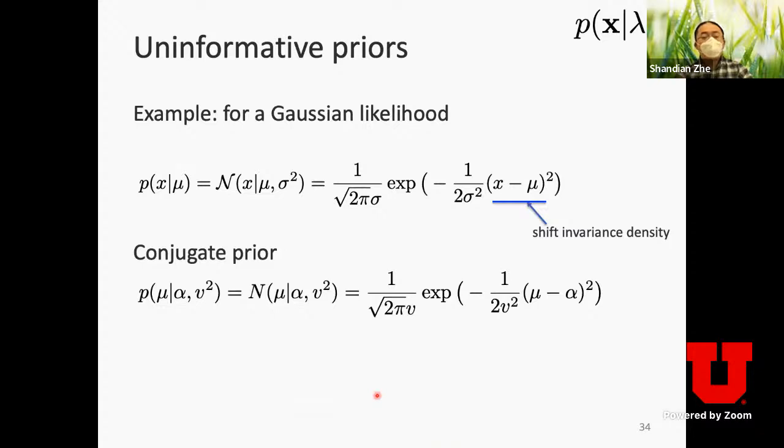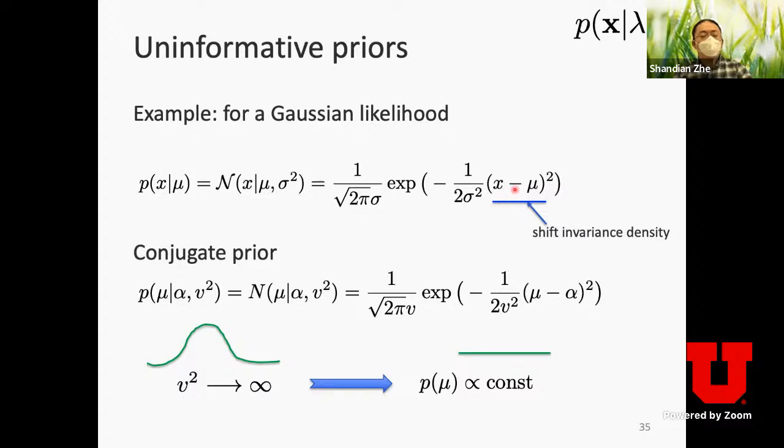In contrast, we use the Gaussian likelihood as the example, especially the Gaussian mean. If you assume the variance is fixed and you look at the Gaussian mean as the unknown random variable, this form actually satisfies the shift invariance. So we found that if you want to put a prior which is also shift invariant, you have to assign a uniform distribution over this Gaussian mean. By contrast, if you want to assign a conjugate prior to this Gaussian likelihood, it must be another Gaussian. So you can see the difference. The uninformed prior is totally different from the conjugate prior.